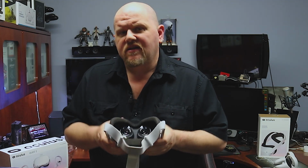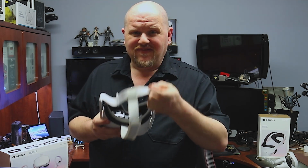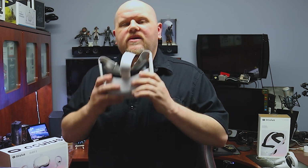Battery life in the headset is only about 2 hours, which may seem like a long time, but in the virtual reality world, it can kind of go by quickly. While you can buy additional battery packs that strap onto the head strap itself, I think it would be better to be able to plug into the wall if you wanted to, which I've done, but the documentation on the headset says to avoid doing this. Now, it takes about 2.5 hours to achieve a full charge in the headset while it's turned off.